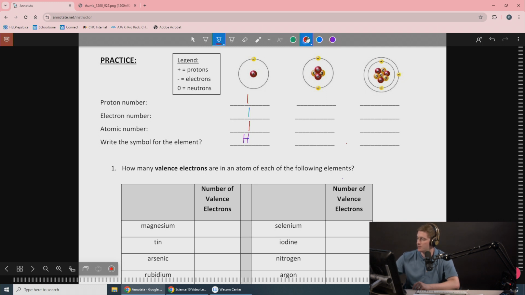If you take a look at this next one, it's got 2 protons in the center. Those are neutrons, not protons. And it has 2 electrons, so it's got to have the atomic number 2, which is helium. And the next one, 3 protons, 3 electrons, which means its atomic number is 3, and this is a Bohr diagram of a lithium atom.